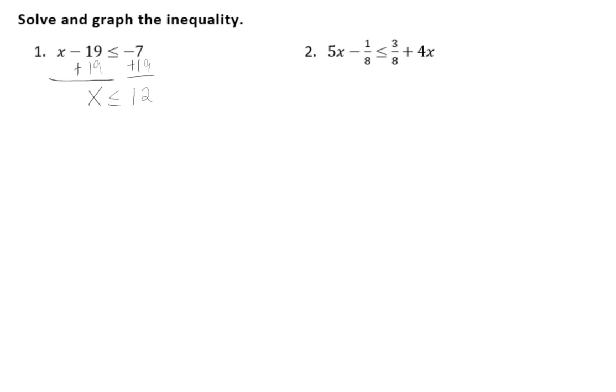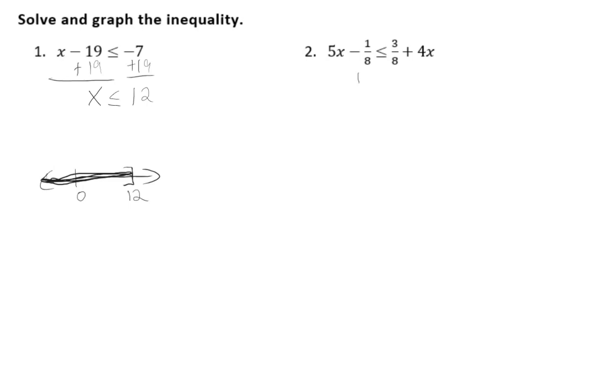All right, so on the graph, here's 0, 12, say, is way down here. Less than or equal to, so we're going to put a bracket and shade everything to the left, because left would be less than. If x is on the left, whichever way it points, so it's pointing left, so we shade left. All right, let's look at the next one.